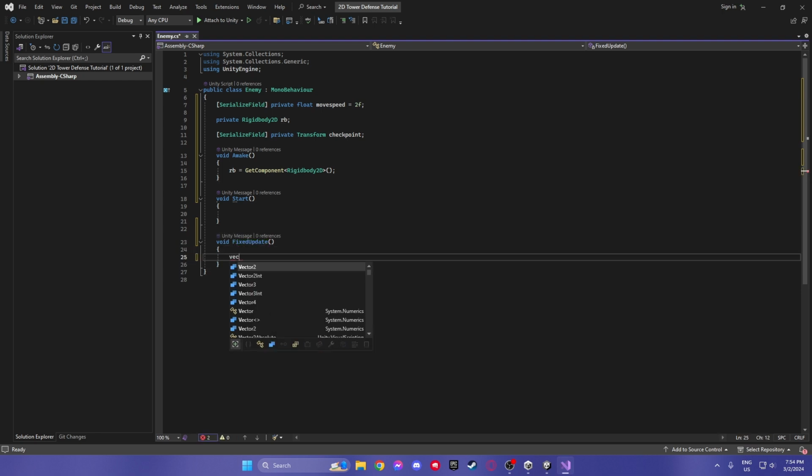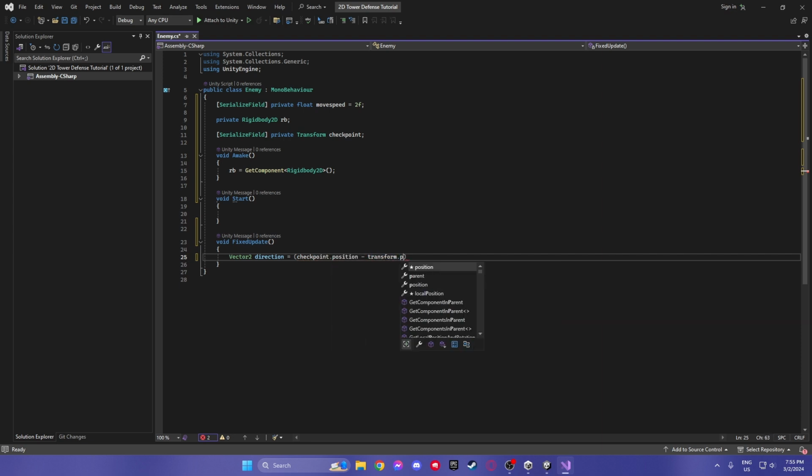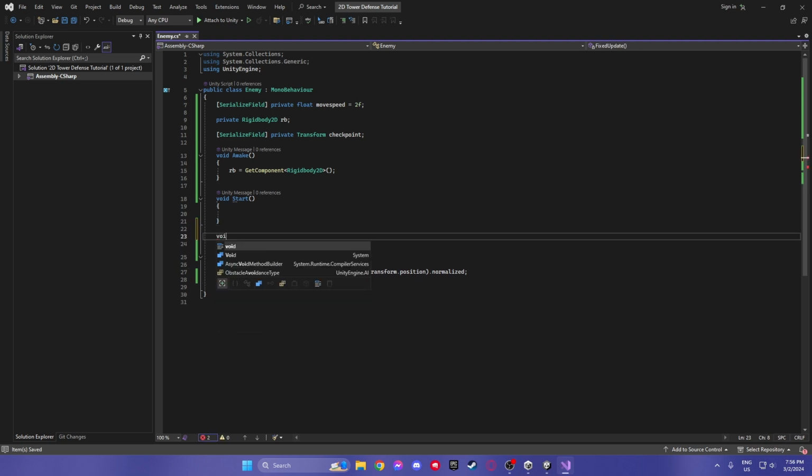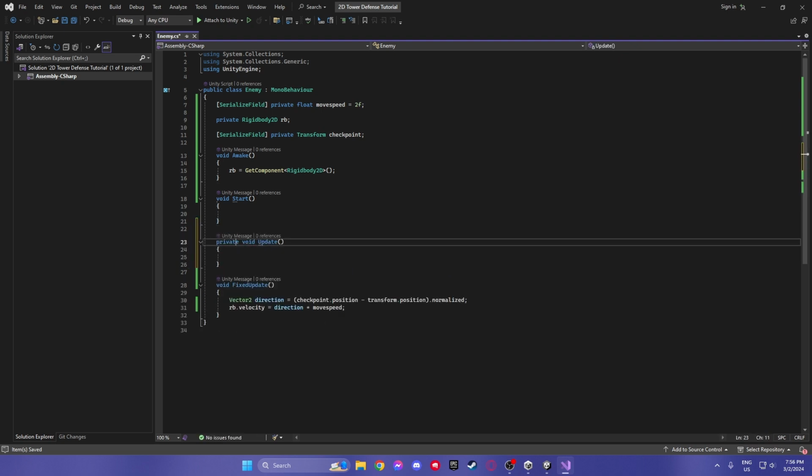In order to get the object to move, first we need to find the direction the object is facing. This will determine its moving direction. We also add an update function.